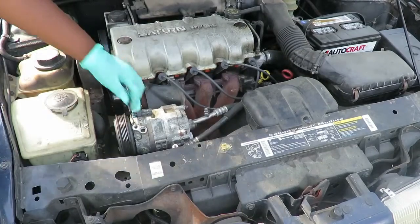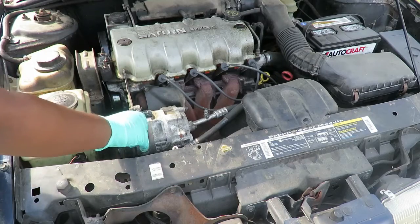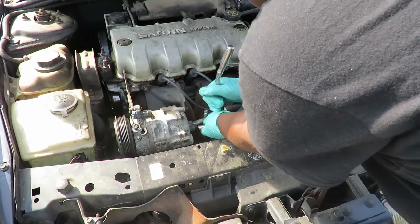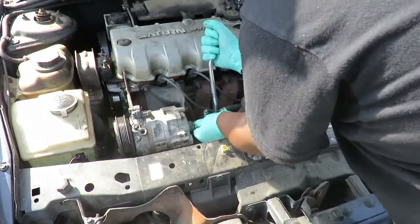All right, when you take one side off, you see what he's doing. He's putting the bolt back in place, so that way he knows that bolt goes right there. Bolts ain't leaning anywhere. All right, now he just disconnected it. Good question for you while you're watching. Tay, have you ever done this before? No. All right, that line you just took off, what side is that? That is the high side. Exactly, that's the high side.